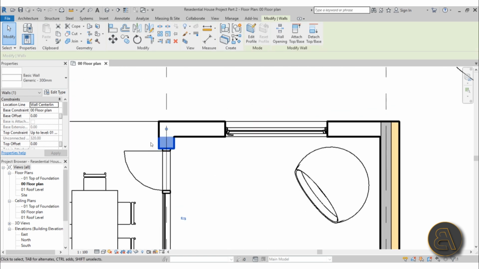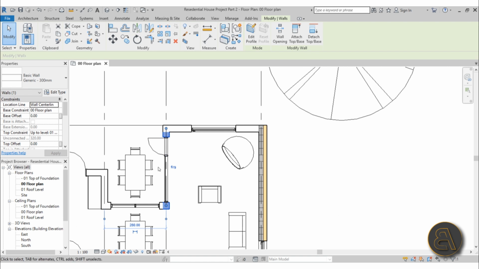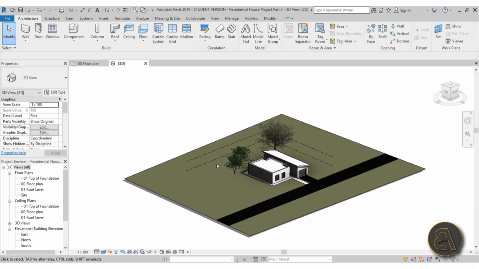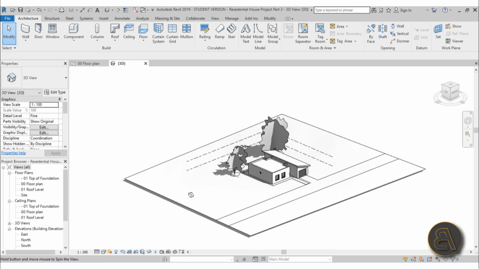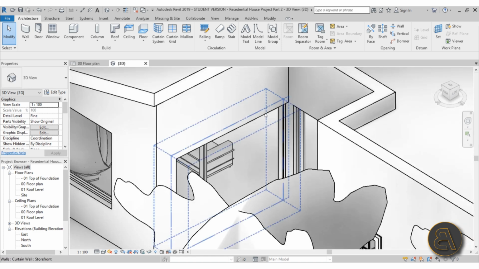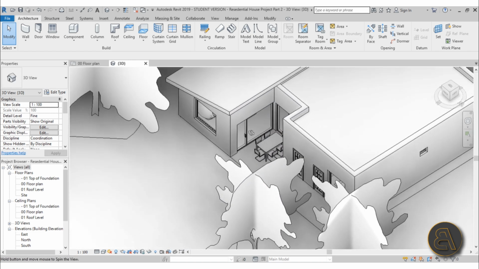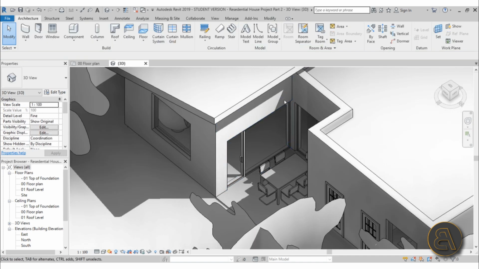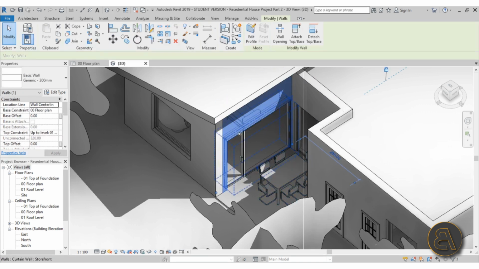Now here you might be thinking, well, why, this is a curtain wall, it's not an actual wall. But if we go into 3D, we'll wait for a second for it to load in. There we go. Let's just switch this to hidden line, orbit around. Yeah, so here we have that curtain wall, but all around it we have a regular wall. So I need to align that wall, and I need to change all of its layers.